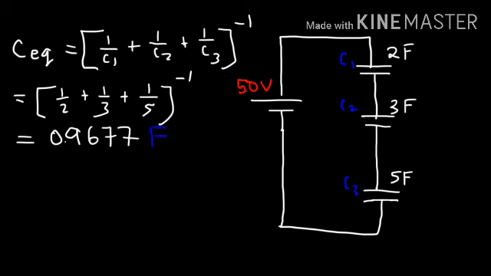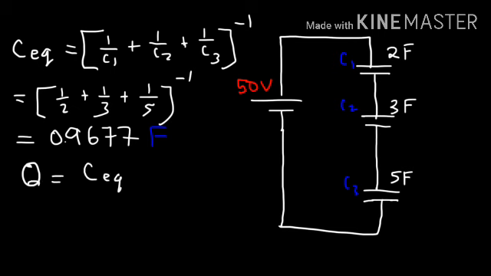Now with this information, how can you find the voltage across each of the capacitors? Sometimes you may need to find the voltage of just one of the capacitors, and then with that you can find how much potential energy is stored in that capacitor. But let's focus on finding the voltage of each. So once you have the equivalent capacitance, the next thing you need to do is calculate the charge.